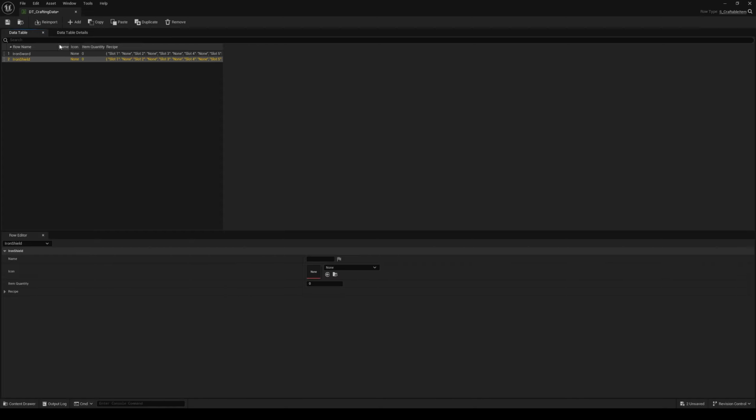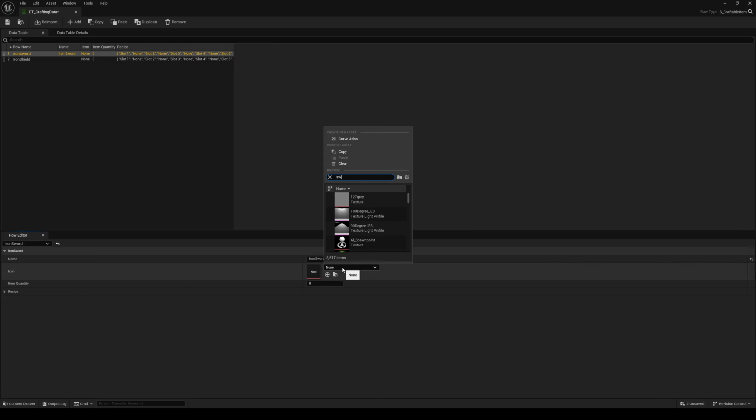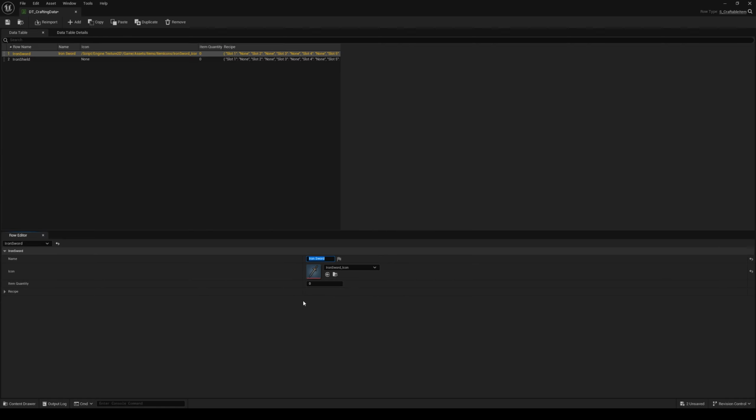Then we can go into the name and change that. So iron sword icon is the sword icon. Item quantity will receive 1 when we craft it. Now the recipe. So if you can imagine this in a 3x3 grid, we want 2, that's at the top, to be an iron ingot.